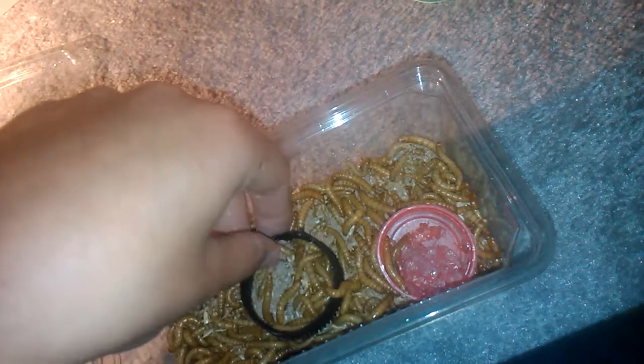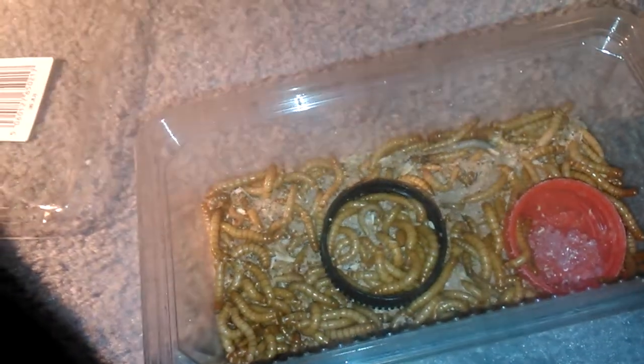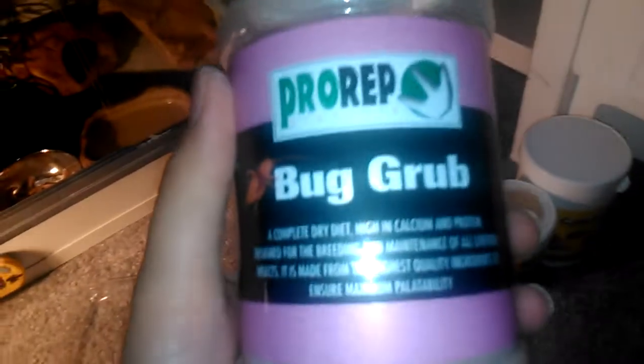One of the most important things when having a leopard gecko is gut loading the feeder insects. Most breeders say this is important, because if you're not gut loading the insects, it's basically just like feeding them shells. So you can either gut load your insects with standard vegetables, oatmeal, wheat, anything like that, or special formulated things that have actually been made for the bugs.